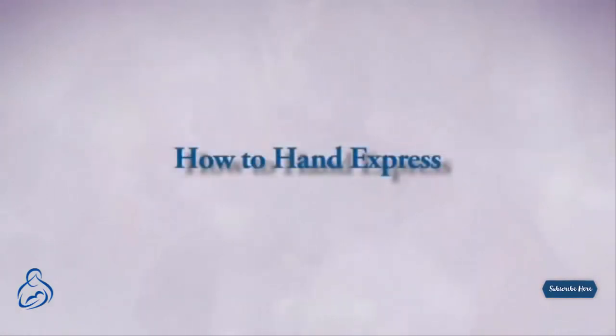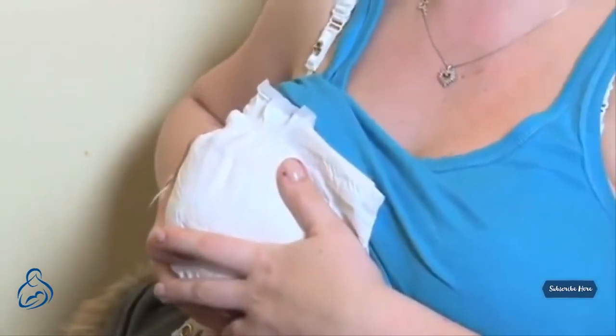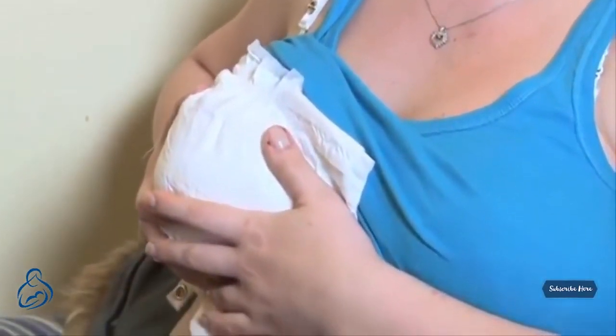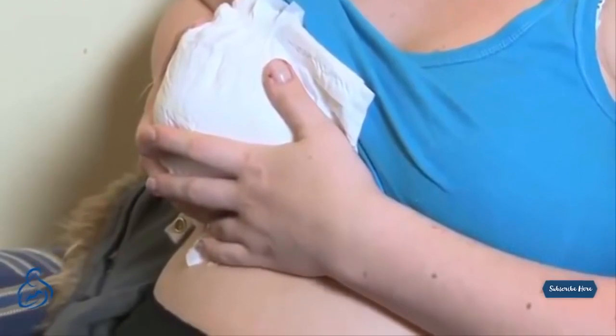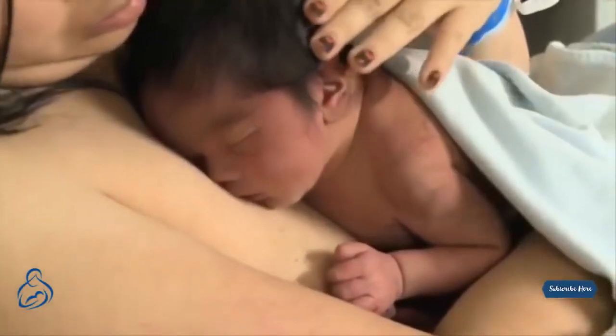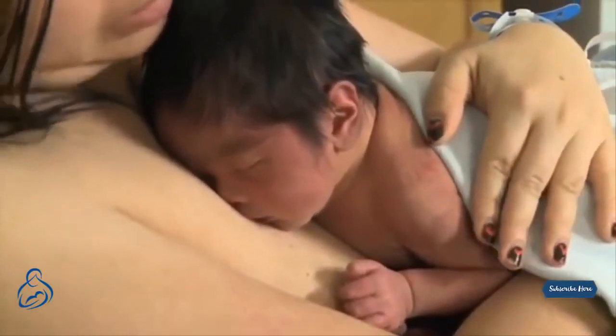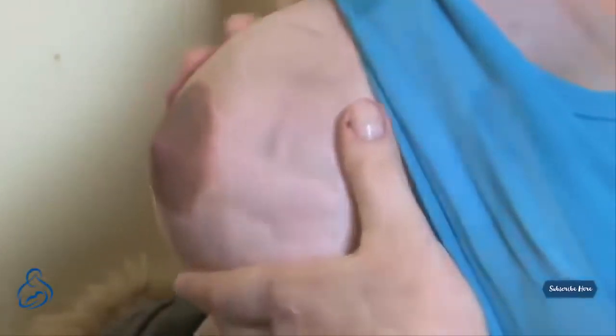How to hand express. Many women find it helps to use warmth, such as a warm wet towel or diaper, before starting to hand express. If your baby is with you, a skin-to-skin cuddle is a great way to apply warmth and help stimulate the letdown of your milk. Next, you want to gently massage your breasts. There are many different ways to do this. Experiment to see what works for you.